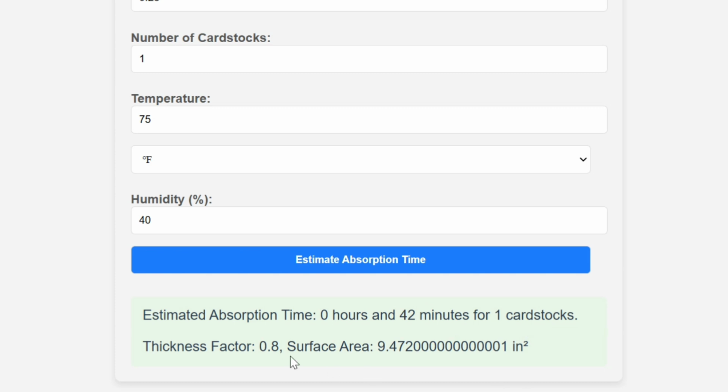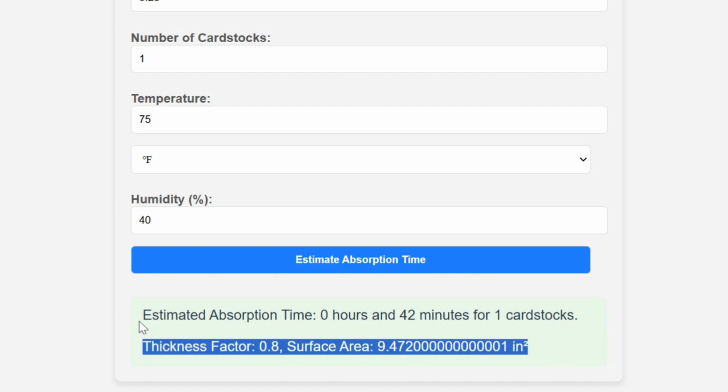So you're just using all this as factors to determine your estimated time for absorption.